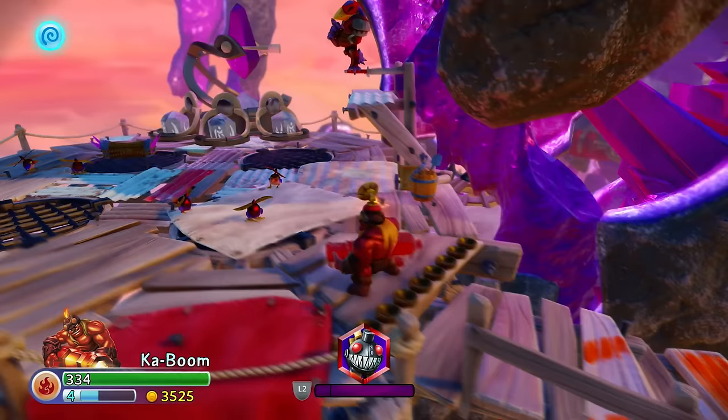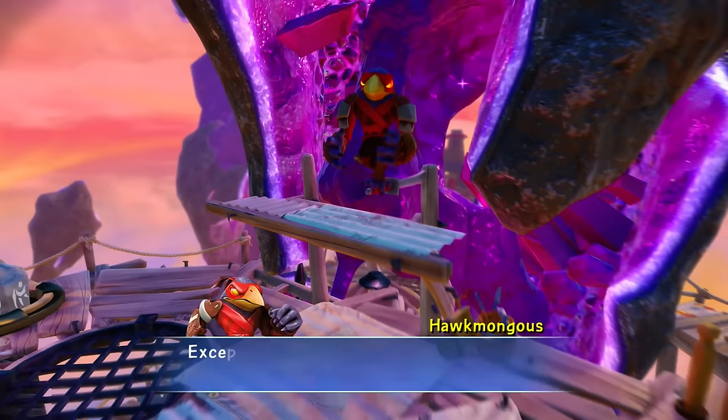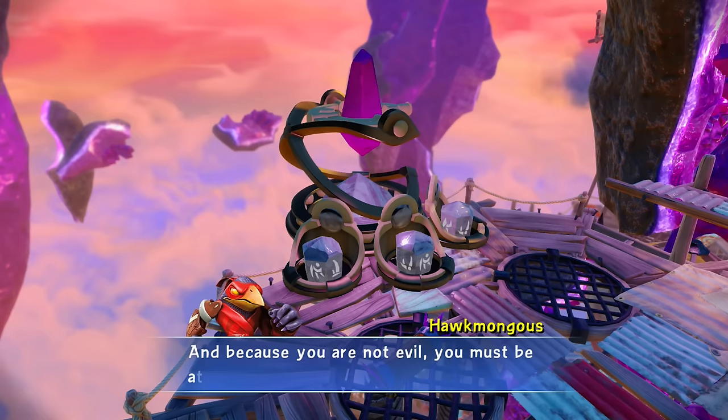No one dares disturb the great Hawkmongus and his ragtag band of air pirates on their floating mine outpost, except you, apparently. But since no one else ever has, I still have no idea who you are. What I do know is that we won't allow you to use our prism for good, only evil! And because you are not evil, you must be attacked! Get that? Whoever that is!